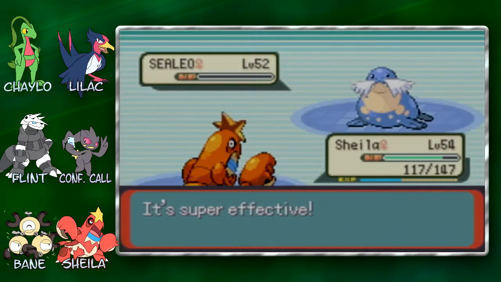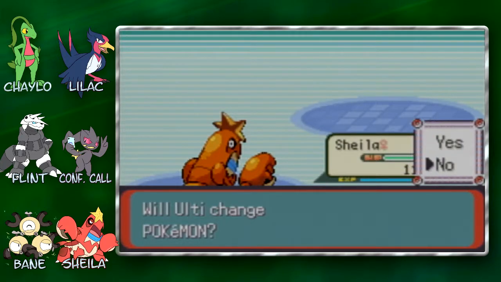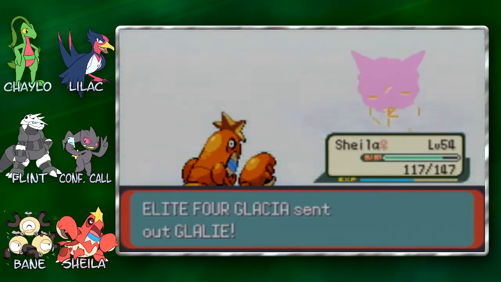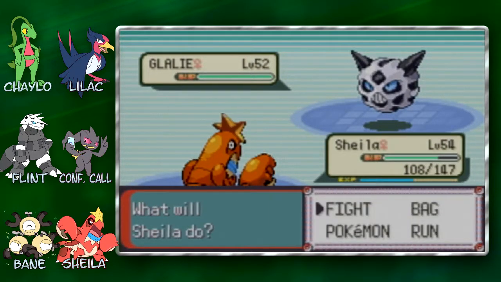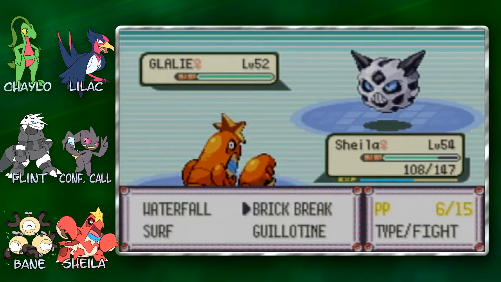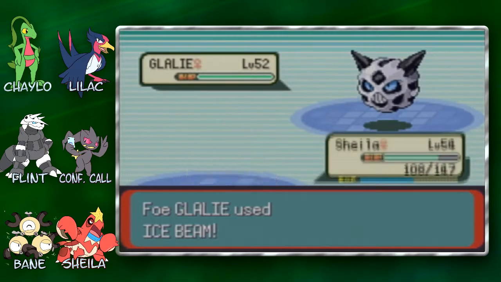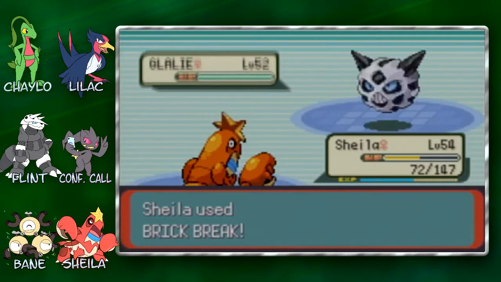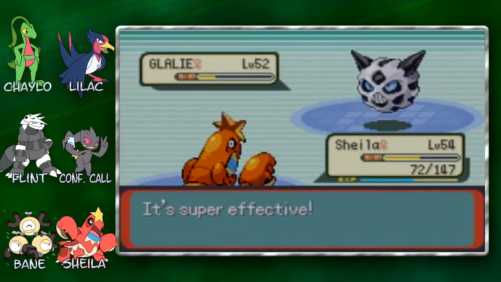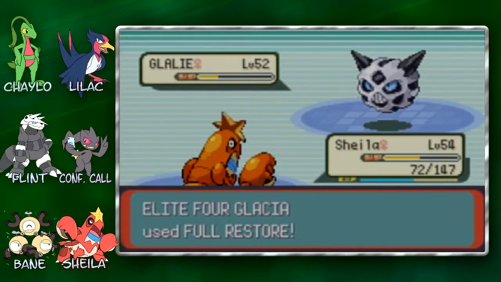Okay. So she's got two Glalies and a Walrein. Her entire team is female. Huh. Alright, I don't know which Glalie this one is. It's either 50 or 52. It's the 52 one. Okay, so, ooh, this one knows Explosion. That could be bad. Oh, but it used Ice Beam. Alright. That shouldn't do too much. Not a whole lot. Not worth getting fussy over, is the point. Alright, that could be worth a heal. It is. Alright.